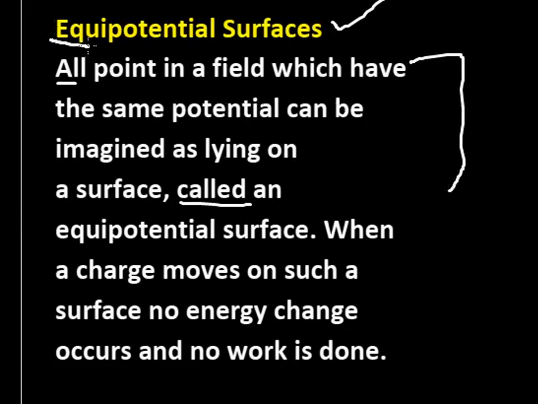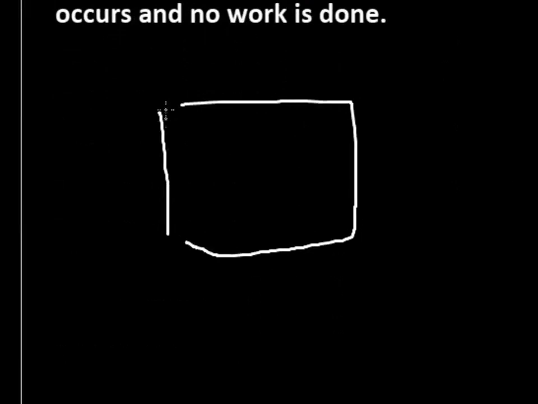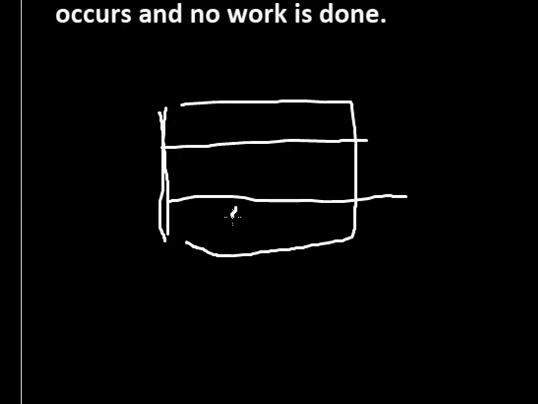The word equi means equal, so combining the two, equipotential is equal potential: points on a surface that have equal potential. Which simply means that if I have a surface, let's say this is a surface, that has different potential at each point, let's say this point A, this point B.